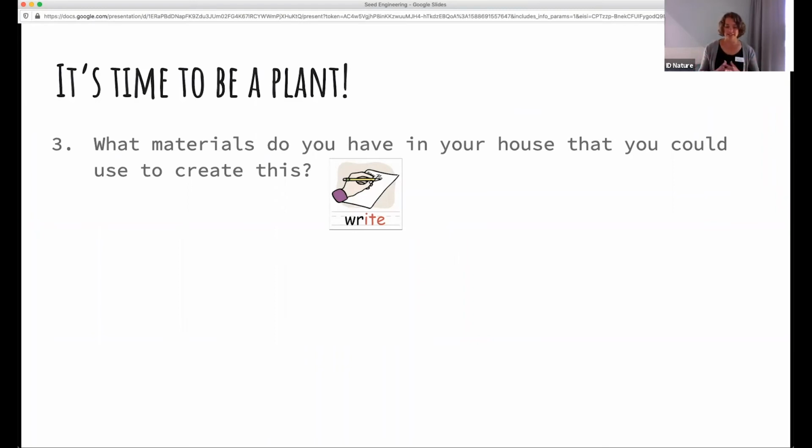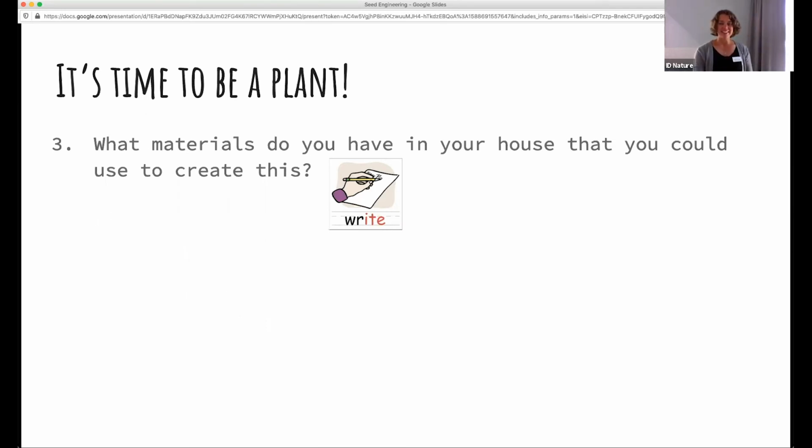Then I thought about which one would I want to test, and I decided to start with the popcorn kernel. And then I looked around for different things I had in my kitchen that might help me to create something to attach it to. And I found some tinfoil, and I found a little bit of wax paper, and my favorite, I found the outside of an onion, so the peel of an onion. And with those, I attached a few popcorn kernels. So now you get to think, what do you have in your house that would help you to create your seed? And we'll write those things down now. Ooh, got some good ideas coming in.